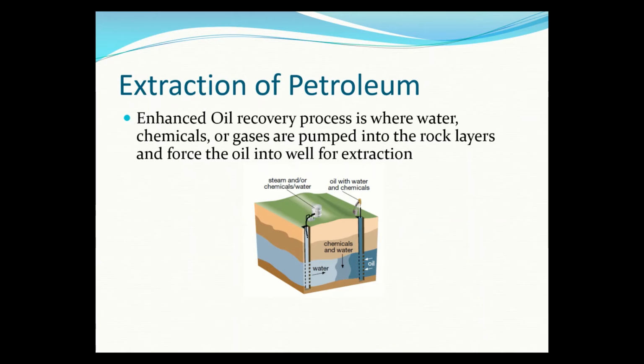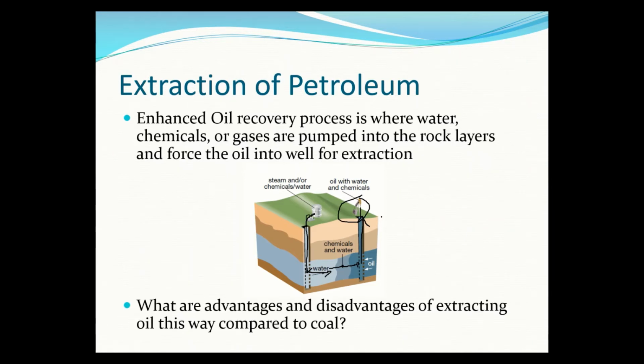So what they do is they send the chemicals and steam down here, and it helps push all the oil that's in the ground over here, and then the oil gets pumped up through here, and then they collect it. And this is called a grasshopper that pumps the oil out of the water.